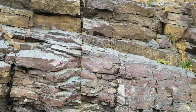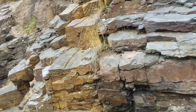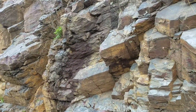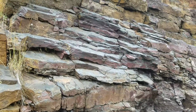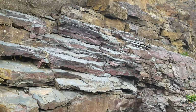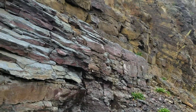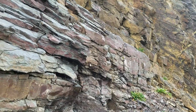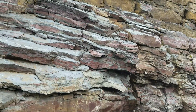This is recording a period in time when bacterial life, particularly algae, had basically taken over the earth and it was destroying the environment. Now, the environment at the time would have been incredibly toxic to us. It was destroying the environment by putting oxygen into the atmosphere. All these layers record pulses and activity, basically. What you would have is the bacteria would proliferate, they would fill the oceans, the algae would fill the oceans.